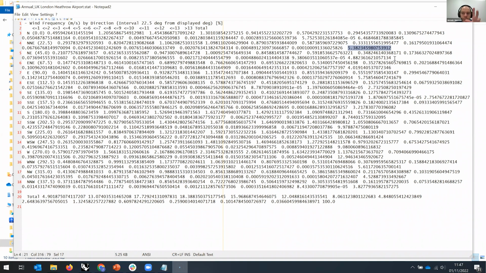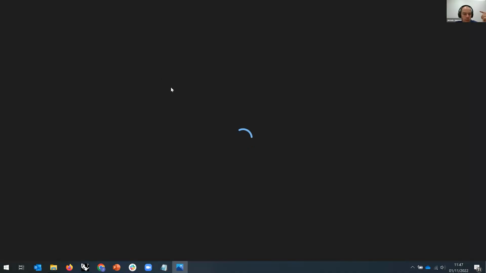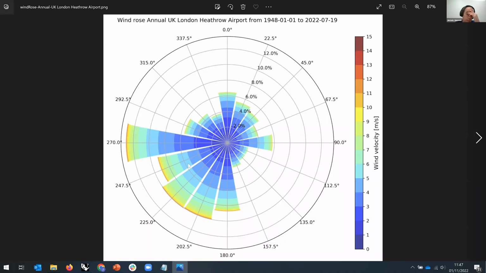So yeah, this part is still a little bit clunky. Apologize for that, but basically it outputs these windrows. I might actually drop the Python file later into the Drive, taking notes of what I'm promising to drop in there. But standard is to choose 16 rather than 32 for most EPW.